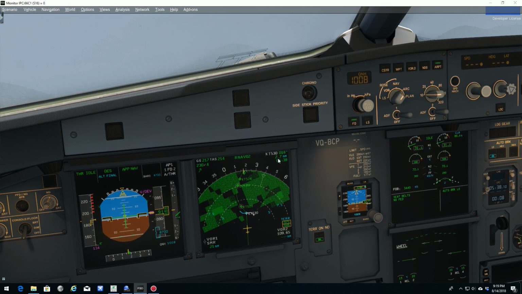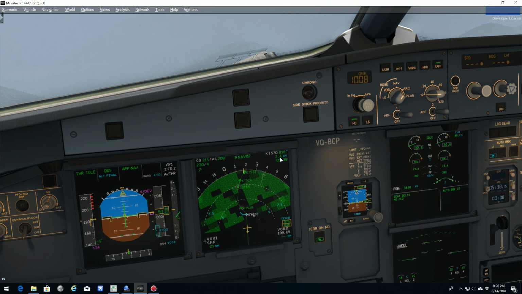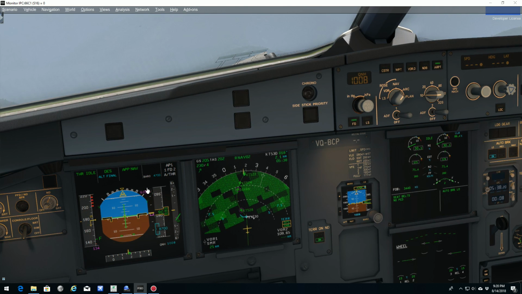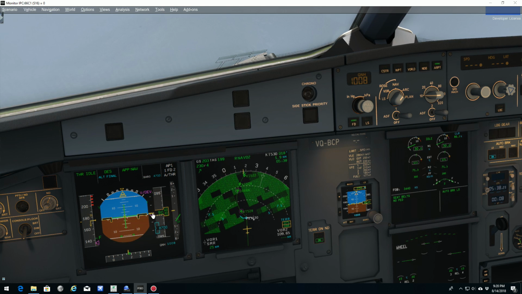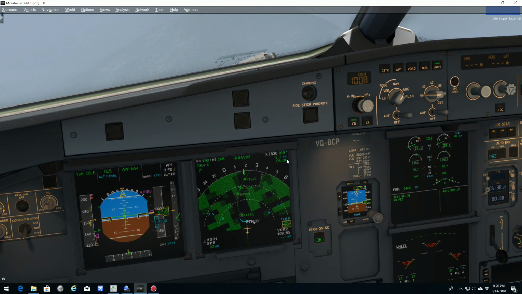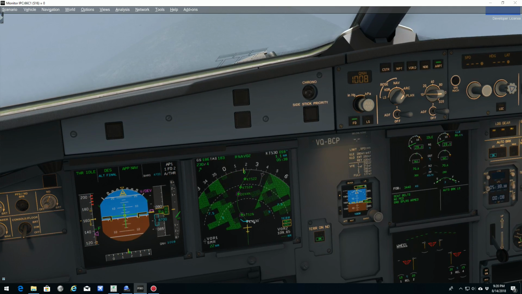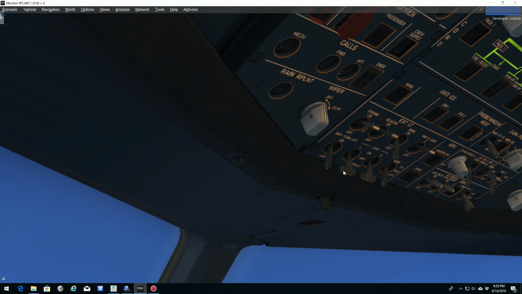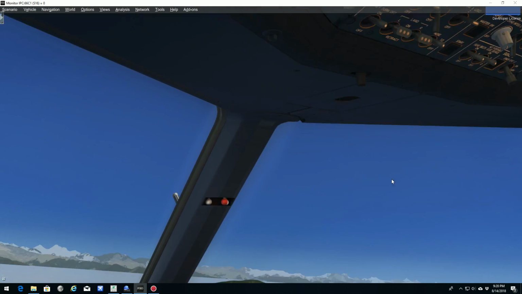Around 2 miles, I'll put the gear down and flaps 3. So now we are exactly on profile. This is your vertical deviation, so we are quite good. Everything looks good. Coming 1.5 miles. Okay, let's go gear down and flaps 3, arm speed brake, and we're gonna put some lights here. As we were above 10,000, the FCU panel didn't put any light for you. That's it.